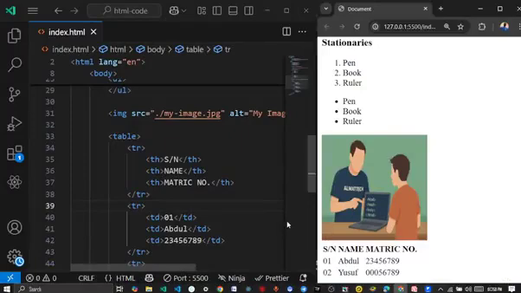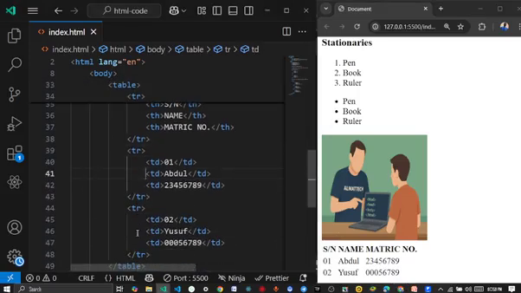You need to input your name, your email, your phone number. So even when you're registering for this class, you fill the form. That form consists of input boxes, and these are all called forms. A form is like a group of input boxes and similar objects that you can use to receive data from a user. So if you want to ask a user to enter his name, for example, you need to make use of an input element.